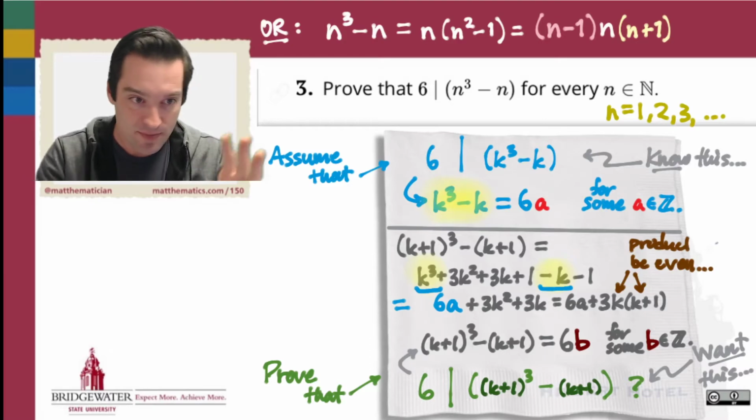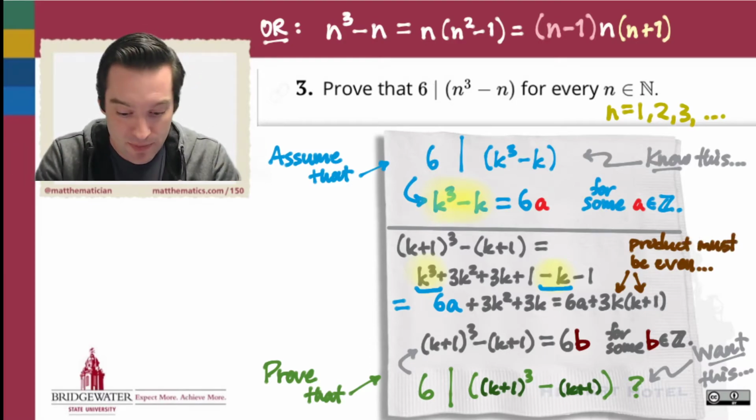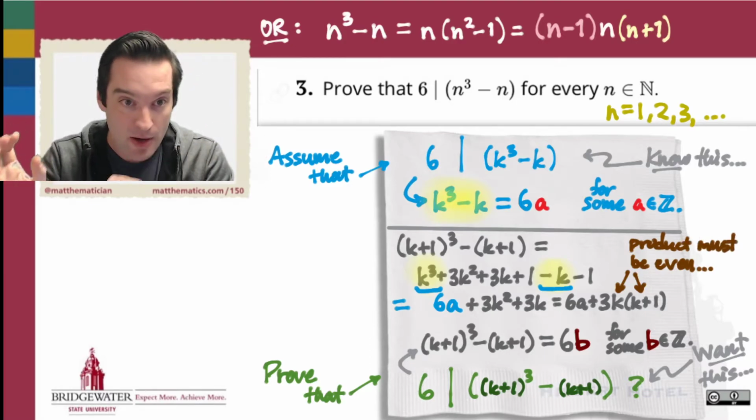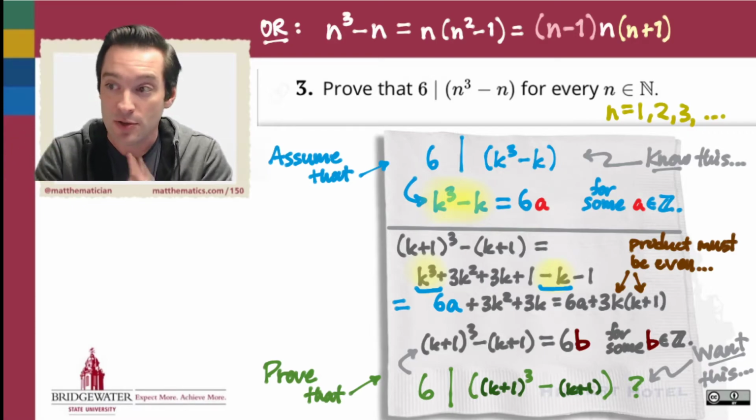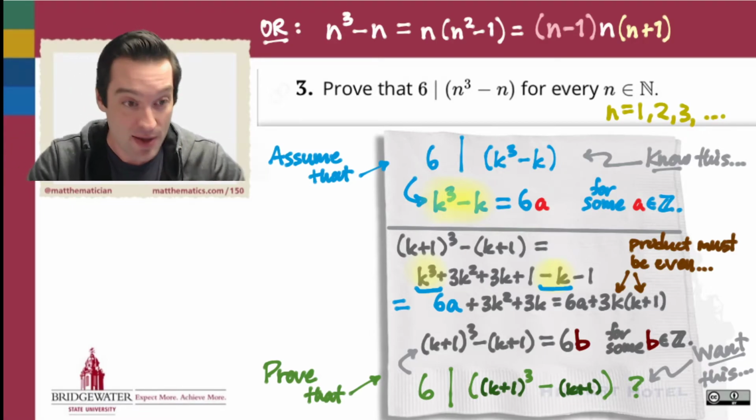So for the sake of brevity, we're not going to break out those cases and write them out in all their gruesome detail. We trust that you can do that if you want to, writing that proof by cases. This product has got to be even because it's a product of 2 consecutive integers, and one of those integers necessarily must be an even number.